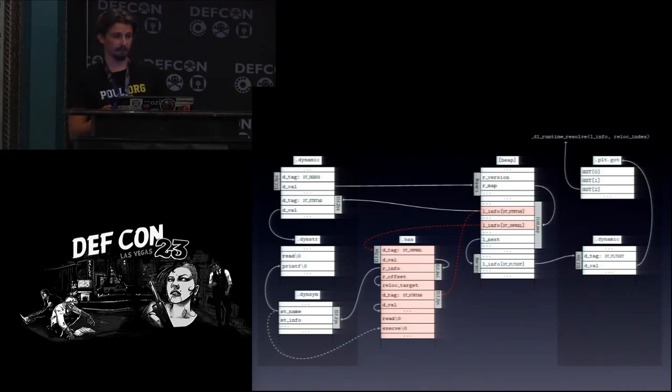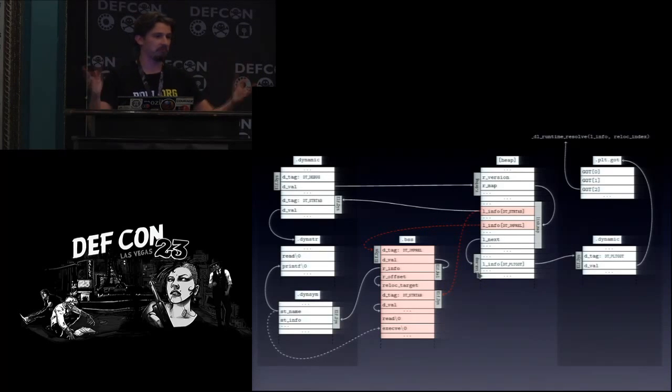The trick here is that usually, actually in our survey basically always, only the main binary is protected with full RELRO. The libraries are not protected with full RELRO. So if we are able to get to the GOT of libraries, we can still get the address of DL runtime resolve. And the nice thing is that the link map structure is not just a data structure per se. It's actually part of a linked list of all the link map data structures representing all the loaded ELF objects. So basically what we can do is dereference the pointer to the next entry in the linked list and get to the link map data structure of just any library, for instance libc or whatever library is being loaded.